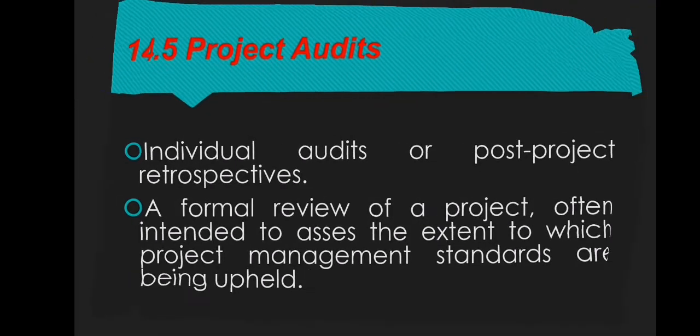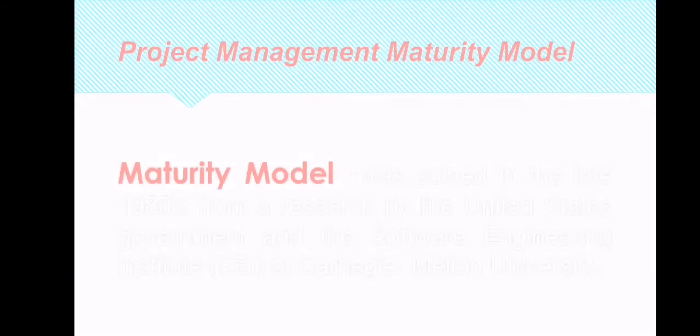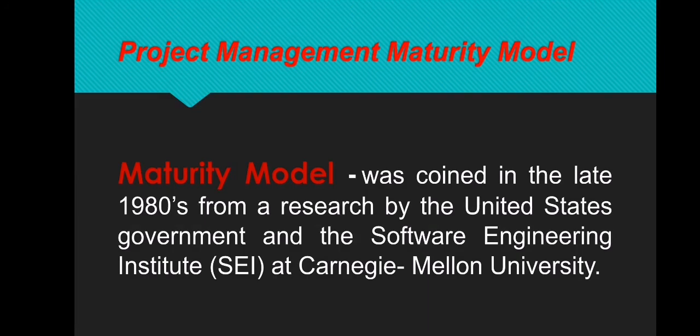This is one example of a project audit, a review checklist to evaluate and investigate the improvements and techniques of the organization to complete project work in the future. Having these project audits, the organization will look from a point of view which is the use of the project maturity model, or project management maturity model.